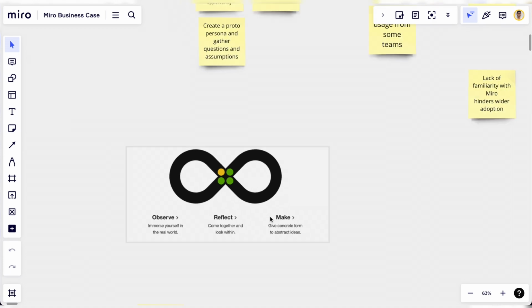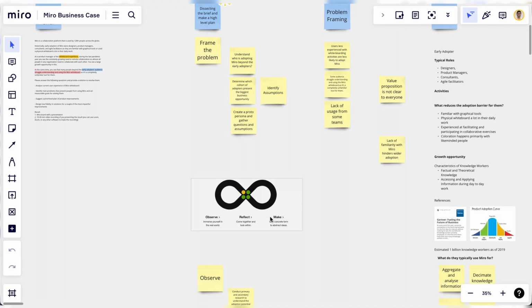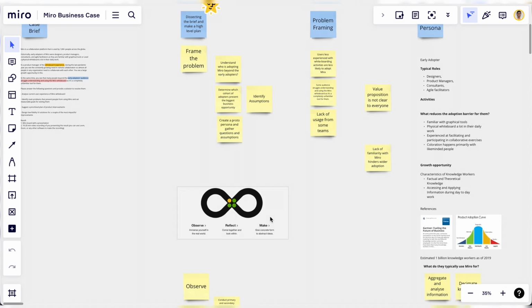I also wanted to follow this process very much in my business case and use this as a guide. I wouldn't say most of the time, but you spend a good chunk of time in the beginning just taking a step back, thinking about how you want to tackle the case, how to structure yourself, etc. Yeah, it's a good point. Absolutely. And very much how do I want to tackle it, right? I think the scary part would always be to just jump to some solutions, but I really want to make sure that I spend enough time discovering the problem space and let the solutions emerge from that.